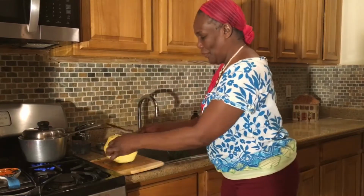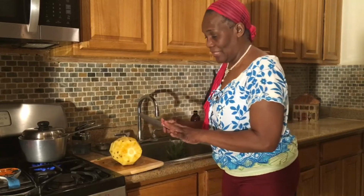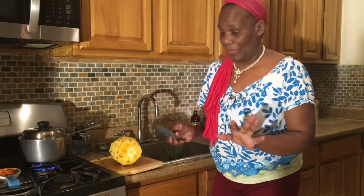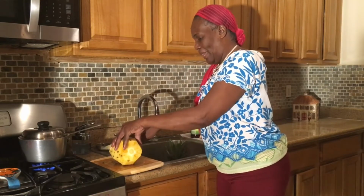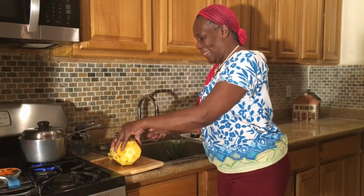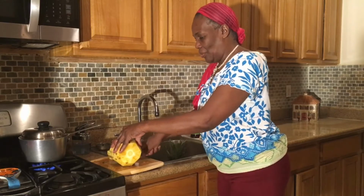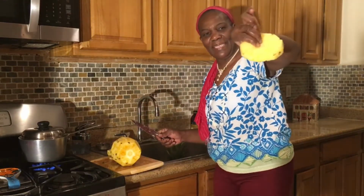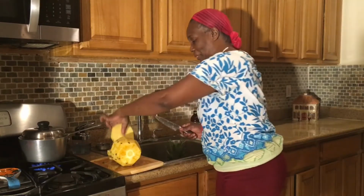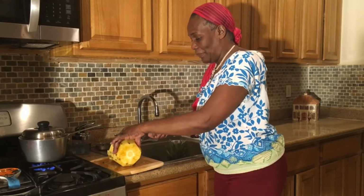And here's the fruit. So I'll cut the fruit in slices, and when it is sliced, I think it's much easier for me to get the eyes out of it, all these little black nuts. Back in the days, that's how our parents and grandparents used to do. So this is a very big pineapple. You see how big the slices are? I'll soon taste it to see how sweet it is, but it looks like it's a very sweet pineapple.